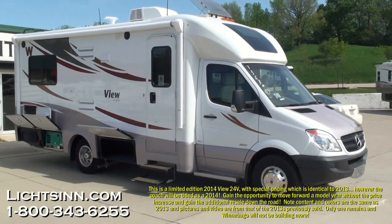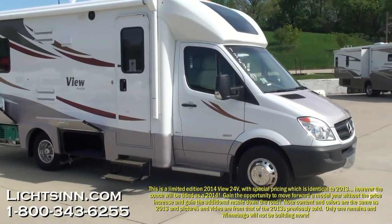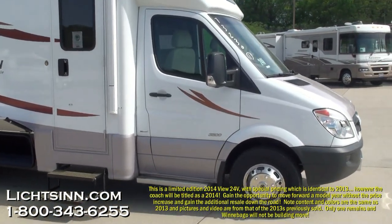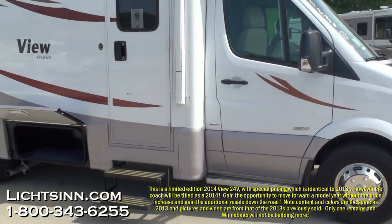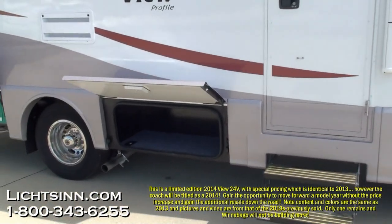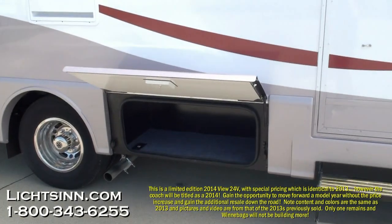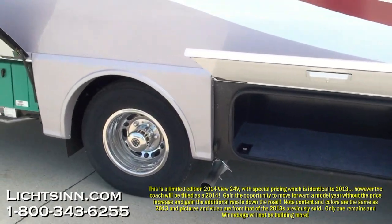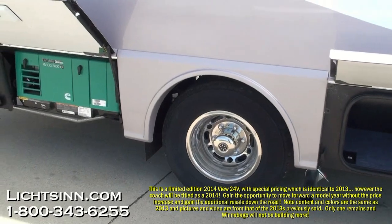And then up top, you can actually see the factory installed option that we've opted for, which is an all-new skylight and roof vent with a 12-volt powered lift. We've also included the upgraded 14.8 BTU ducted air conditioner with the AC heat pump. Standard is the electric step on the outside. Tremendous amount of storage also on the outside here on the patio or curbside.